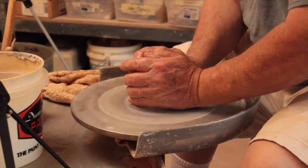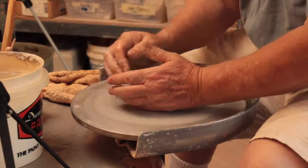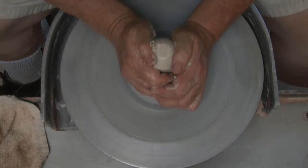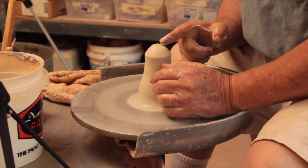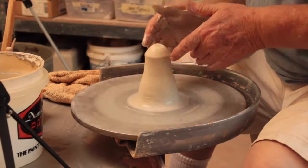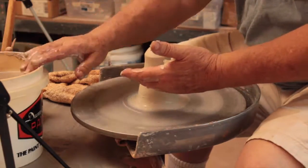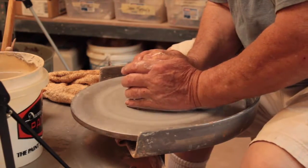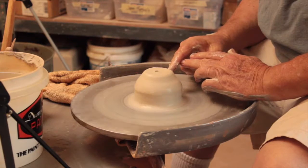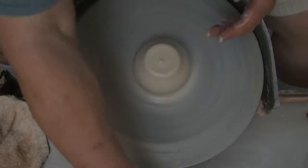Now we gotta put it back down again. And this has to be done several times to get your clay body completely even. Now you see there's an uneven lump at the top. That's because the core, even though we look like we're centered on the wheel, the core of the clay still needs to be worked to center. I don't know if you can tell, but there's ripples in the clay. You see the ripples? Those can't be there.